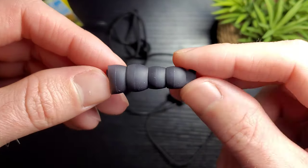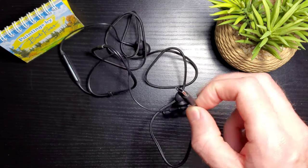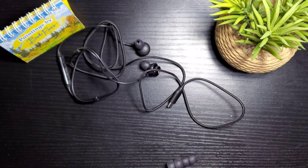She's got those tiny ears. Not that there's anything wrong with that. But anyways, so that is the Samsung AKG.